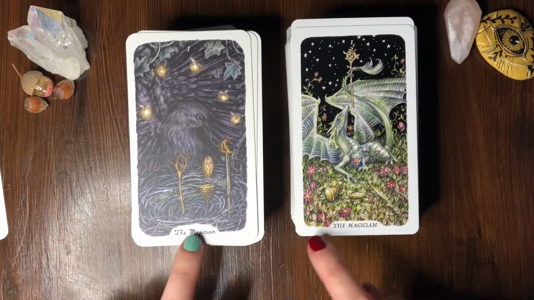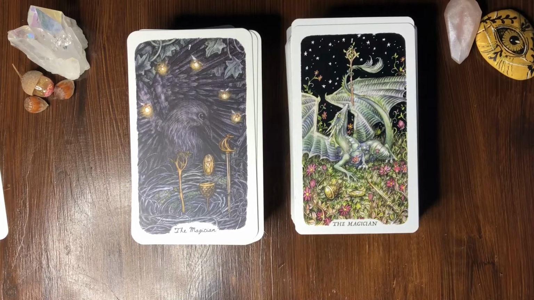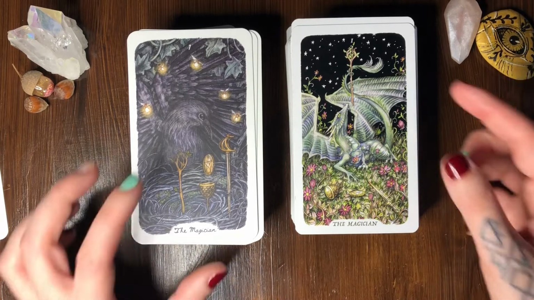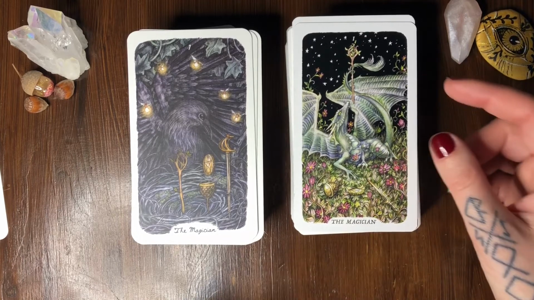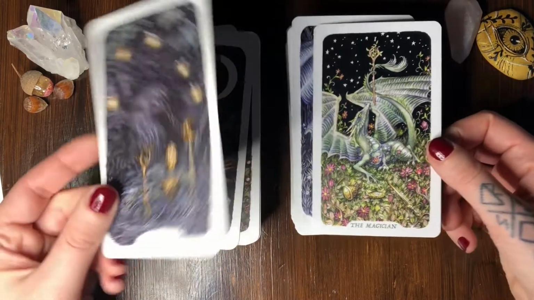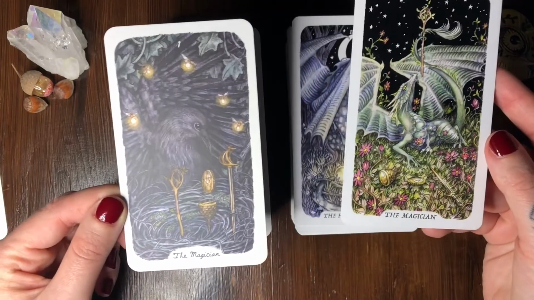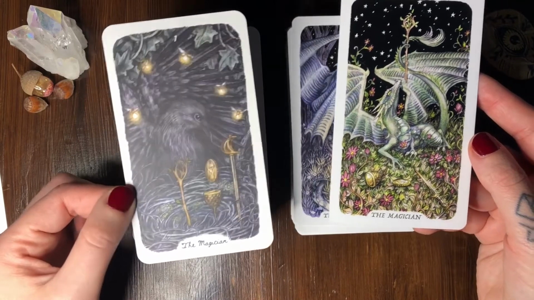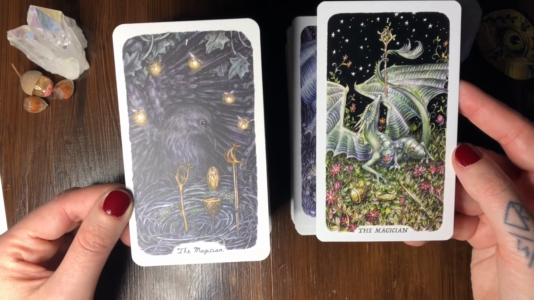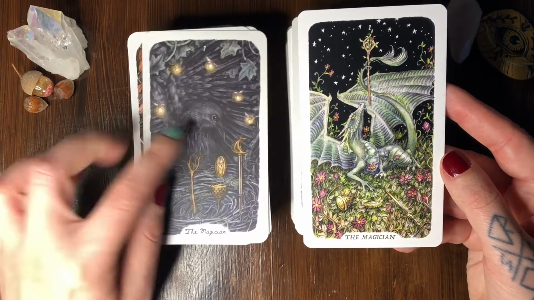And the font is different. This is more of a handwritten font, and these are capitals. I know Stephanie talked about how she didn't want the same font, and I think that makes the difference. And I like that these are more squarish. For some reason, it just fits. We have a raven in this one, and a dragon, and there's no black background showing here, but in this one it's obviously visible.